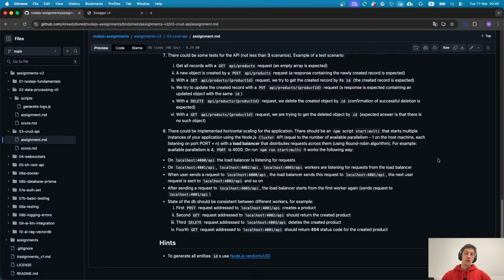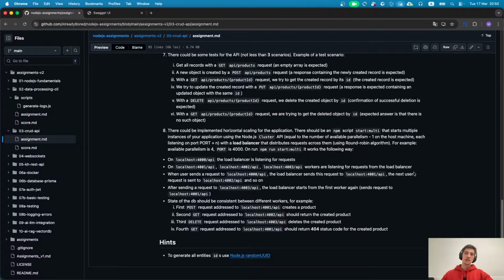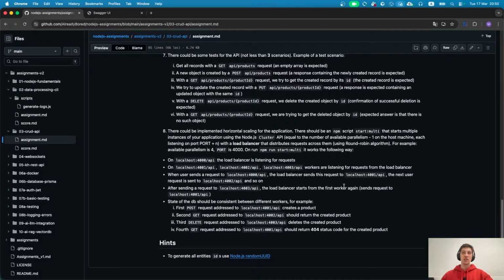Also, as a hacker scope, you should implement horizontal scaling for the application. How does it work? This is synthetic and implemented to make testing of this solution easier, but you should implement an npm script start:multi that starts multiple instances of your application using the Node.js cluster API.